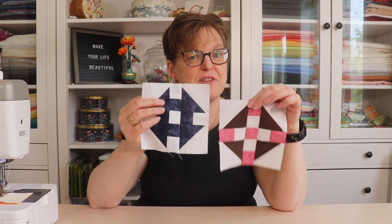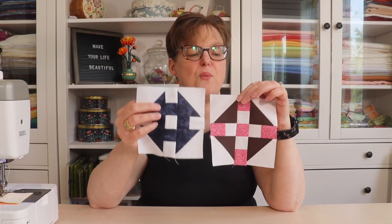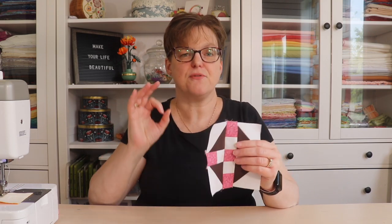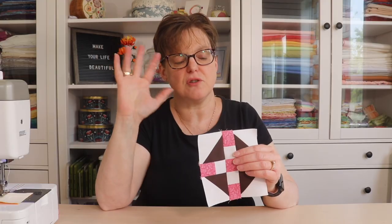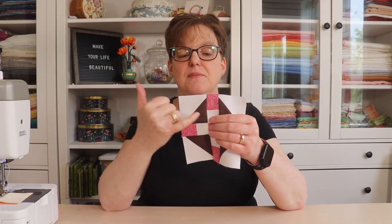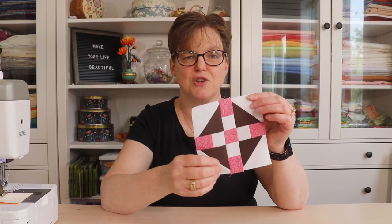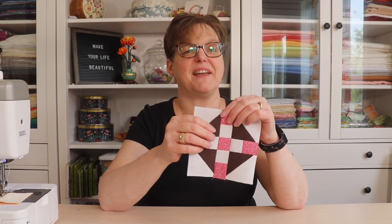This is another fun example of how just changing some of the fabrics will totally change the block and make it look totally different. Alaska Homestead is a 3-color block, so you will need a light, a dark, and a feature or contrasting fabric. I'm using this white fabric, the solid brown fabric, and this pink print for the feature. So choose your 3 fabrics and then we'll get started making the block.